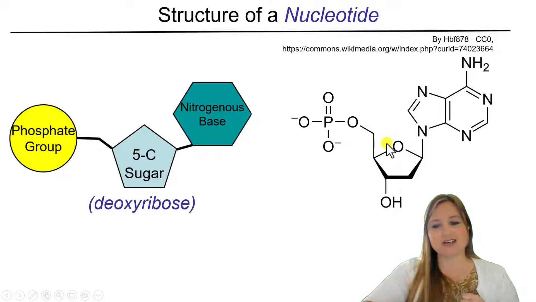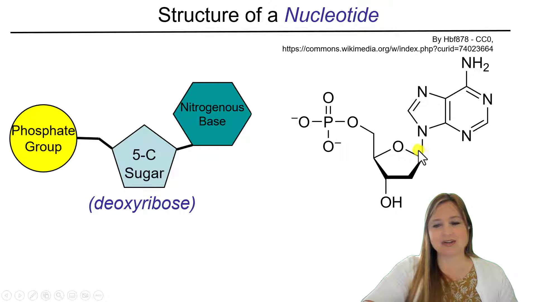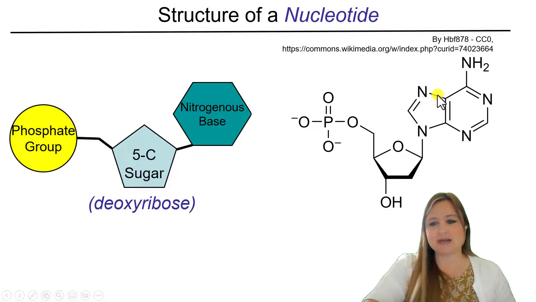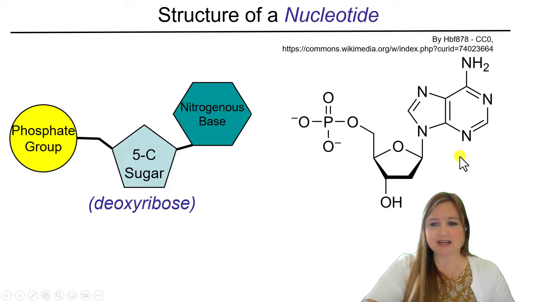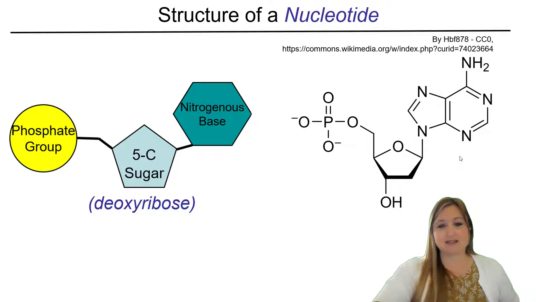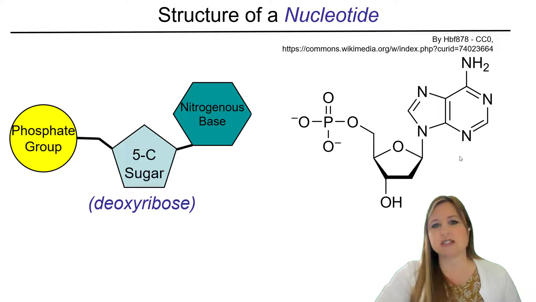You'll notice there's also an oxygen at the top of the deoxyribose molecule. At that first carbon, that's where the base gets bonded into the nucleotide. We can see this base here — looking at the structure, we see some single bonds, some double bonds, and it's made up of two rings of different atoms. And as promised, it's a nitrogenous base, so you see lots of nitrogen in these bases — that's why we call them nitrogenous bases. That's breaking down the structure of a nucleotide and going into a little more chemical detail about the different parts.